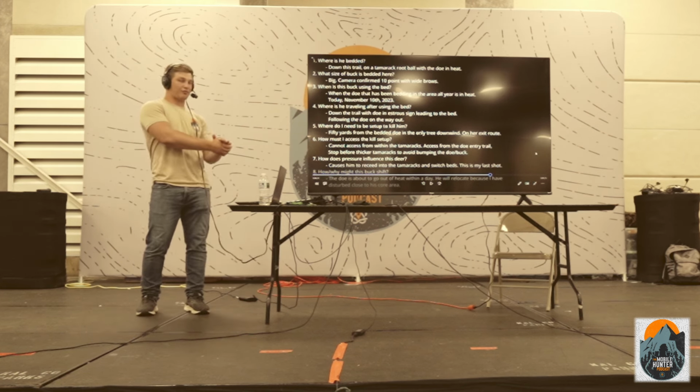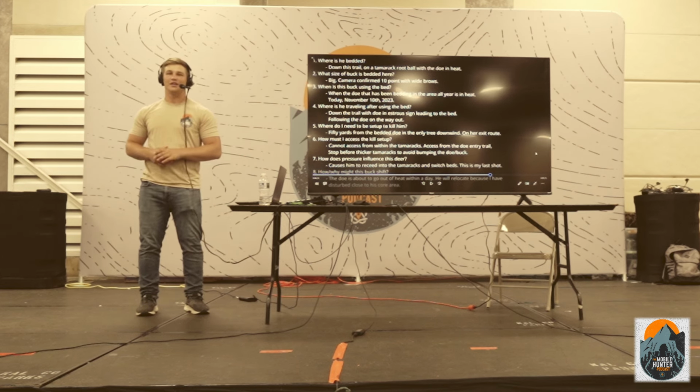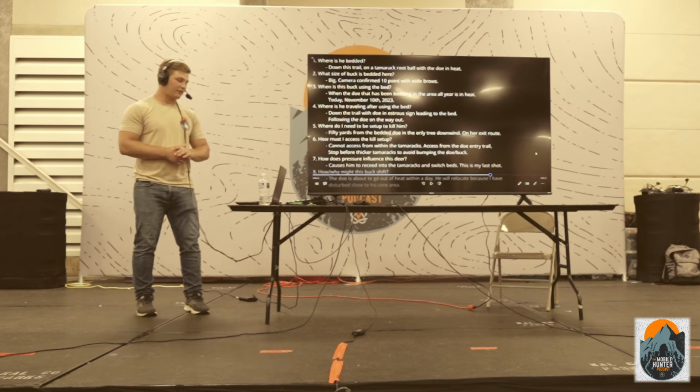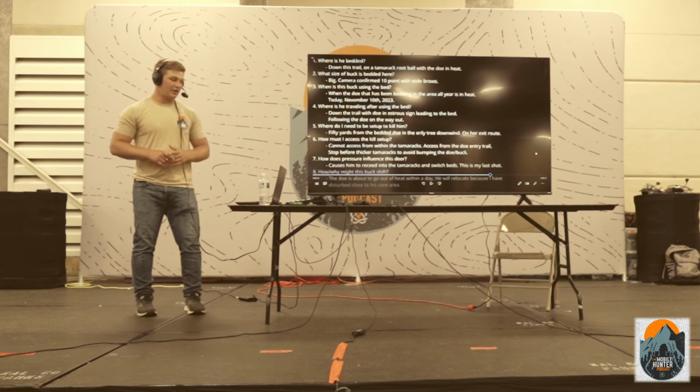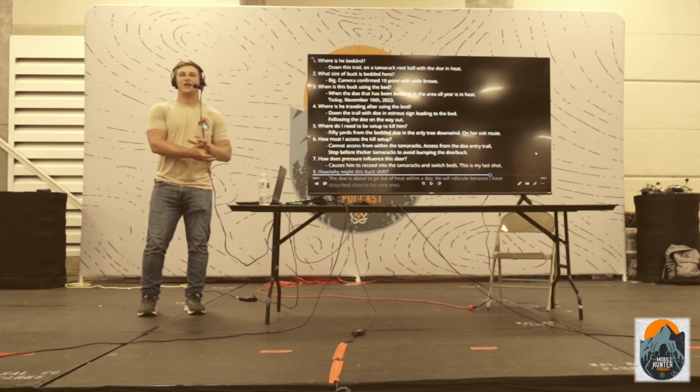Obviously, when that doe that's been in heat for a few days now is likely out of heat, he's probably not going to be on that doe anymore. He's probably going to go seek another one. So I know that he's going to relocate either because I've disturbed him or that doe has moved on. So now we understand the 8 steps.